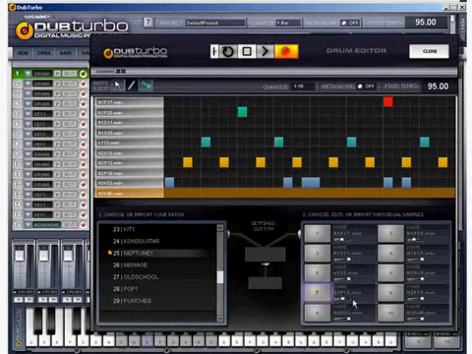Okay, so there's any Neptunes kit. We could have made 3, 4, 5, 10, doesn't really matter.